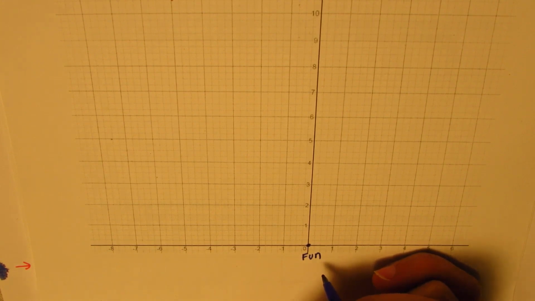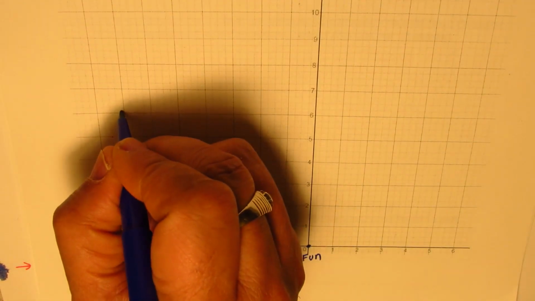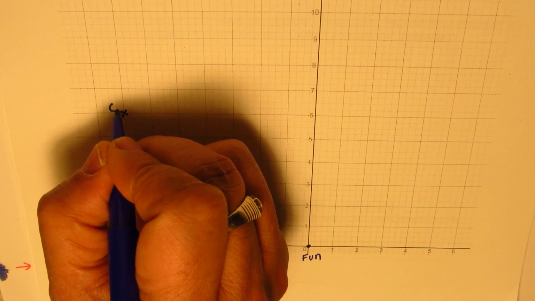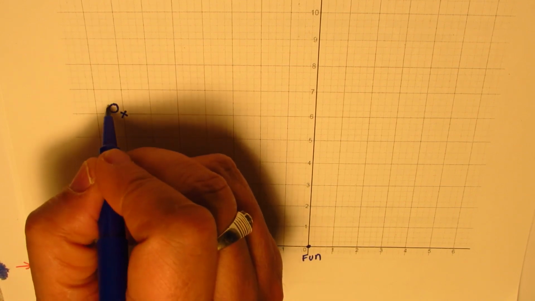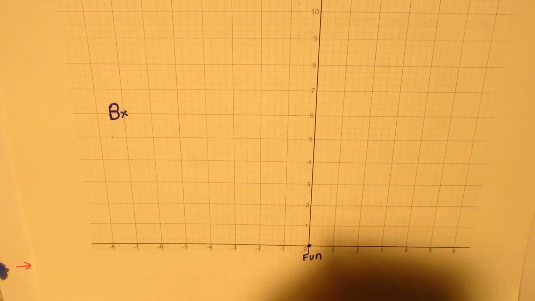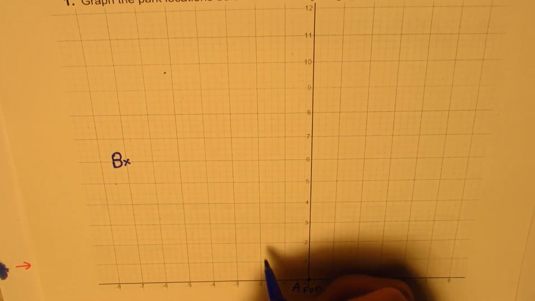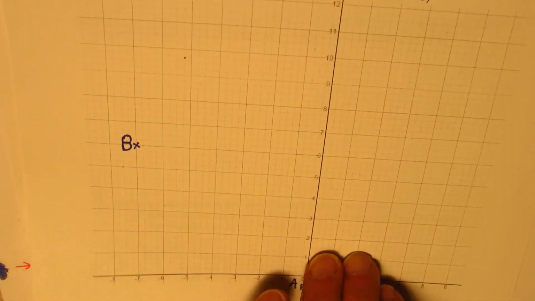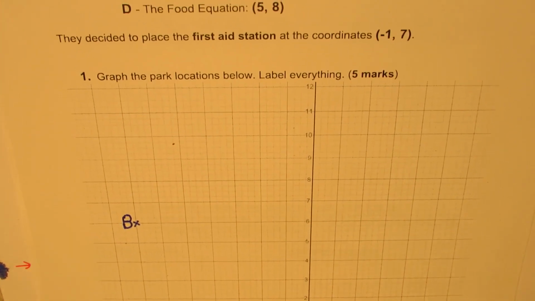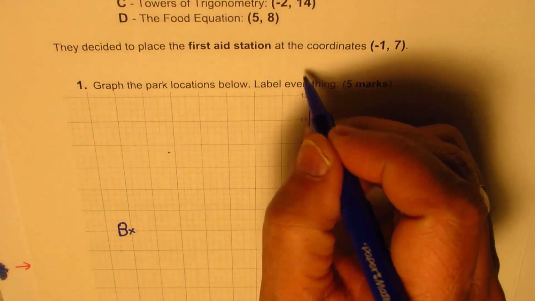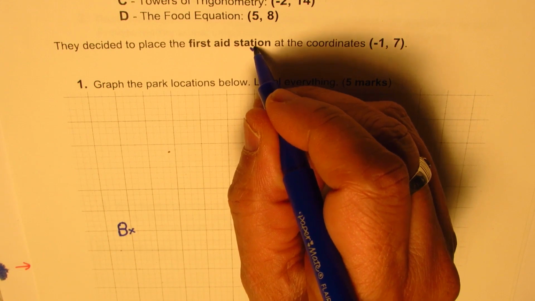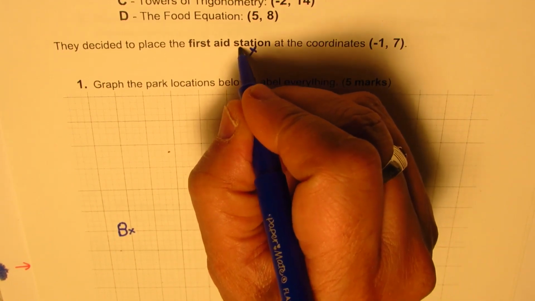Then we have -7, 6 as Quadratics in Motion. So -7 and 6 is this point. They were given A, B, C, so this is B for us. That is better. So the point at the origin is A. C is the Tower of Trigonometry, which is -2, 14. So let's mark this. -2 and 14, up to 12, 13, 14. So maybe somewhere here, we'll just mark it here. We'll call this our point C.